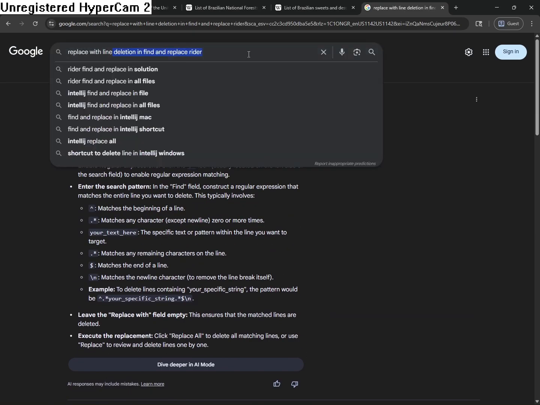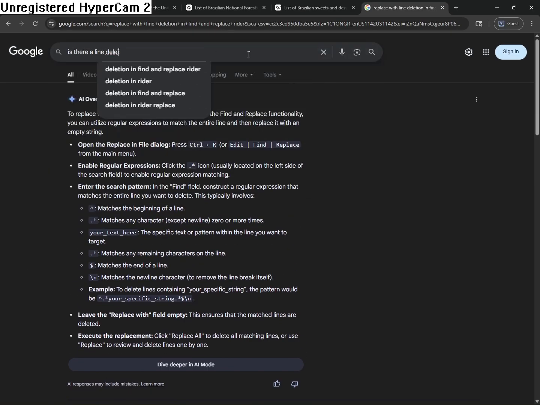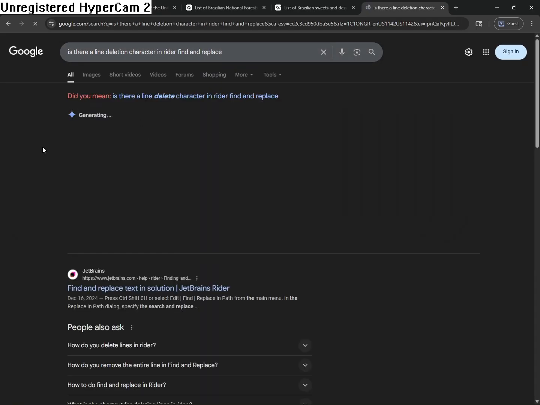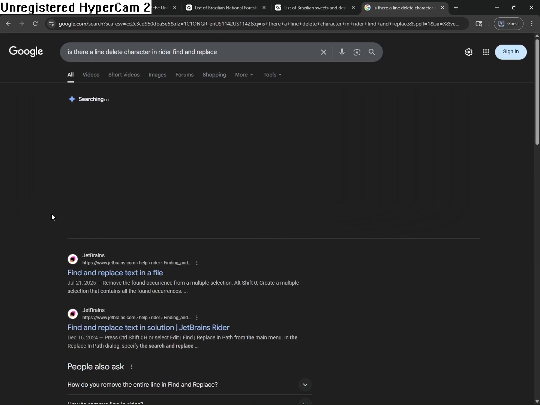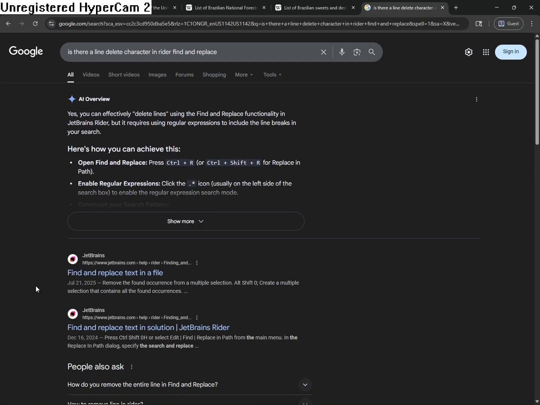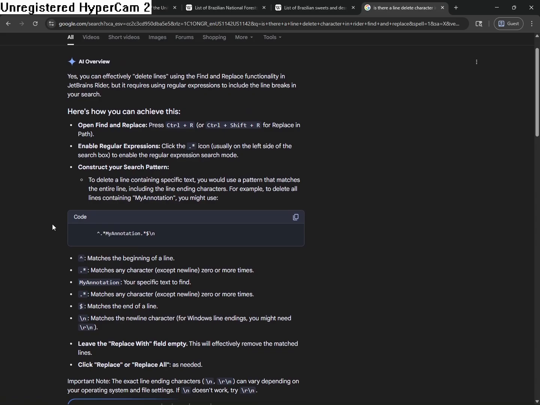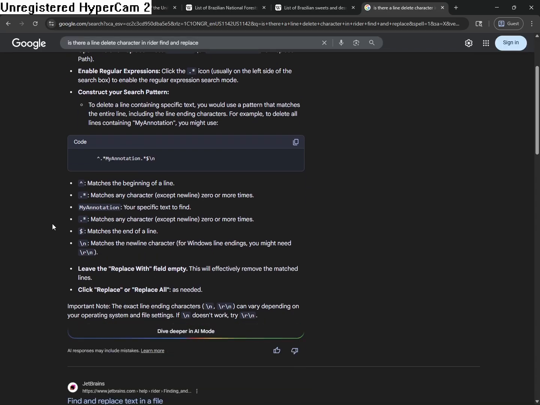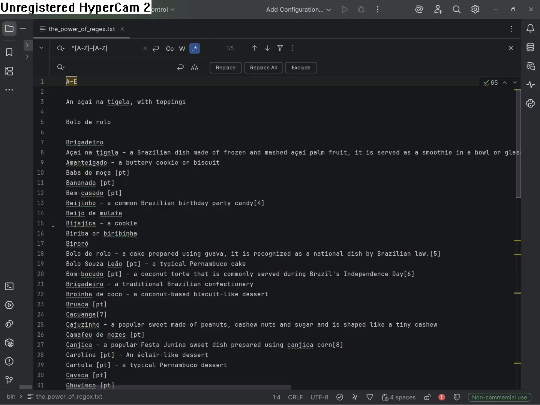Is there a line deletion character in Rider find and replace? None of the solutions are... okay, whatever. I'm just going to replace all.